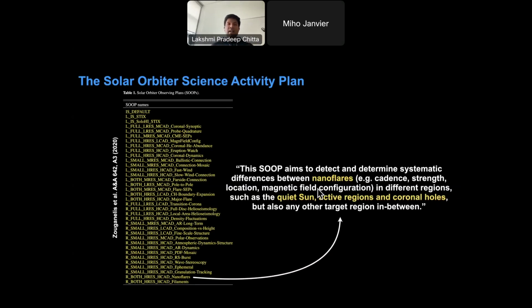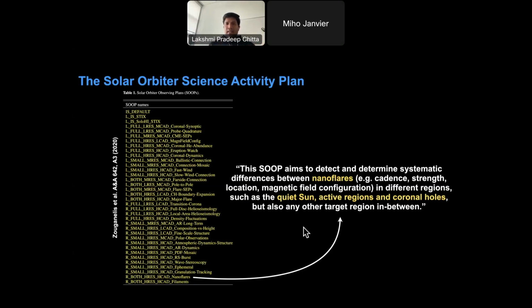Now, what are nanoflares? Nanoflares are considered to be very small heating events in the solar corona, which could be powering the sun's million Kelvin corona. Now, how these nanoflares form, on what time scales, and how they are related to the underlying magnetic field, and how these nanoflares could be in different regions of the sun. We talked about the active regions, which are these strong magnetic concentrations. But in addition to active regions, there is also a so-called non-active region or quiet sun, and how nanoflares are there in the corona of the quiet sun, and so on and so forth.